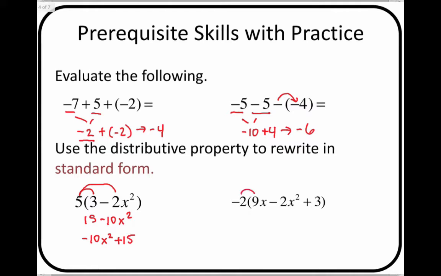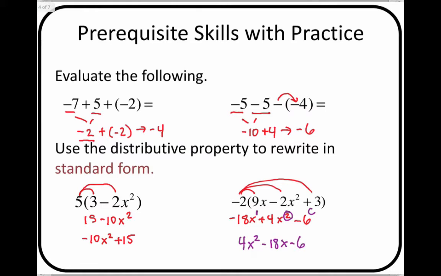And likewise, this guy over here, okay? So we're going to end up with a negative 18x plus 4x squared minus negative 6. Okay, so this is kind of all out of order. And I know that this is going to be the highest exponential term, so I'm going to put that first. And then next is going to be that guy, which is raised to the first power, which is going to be 18x. And then finally we have this constant in the end.